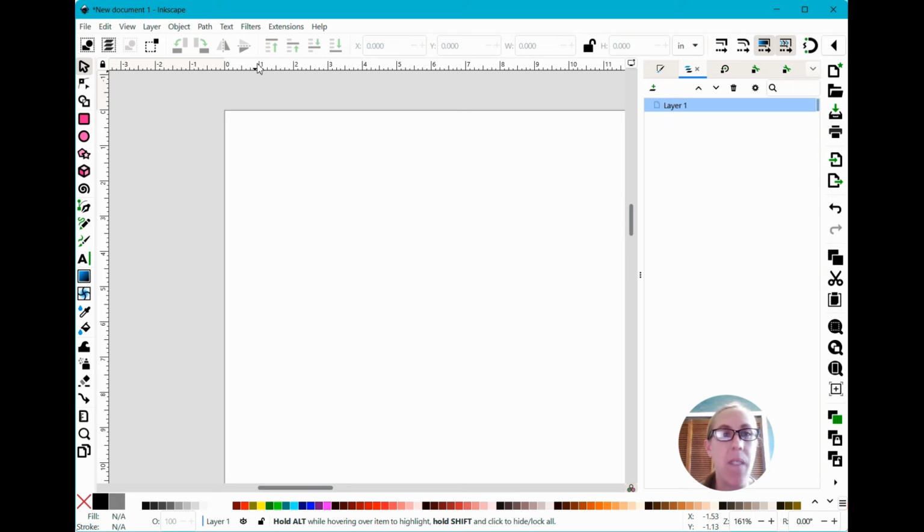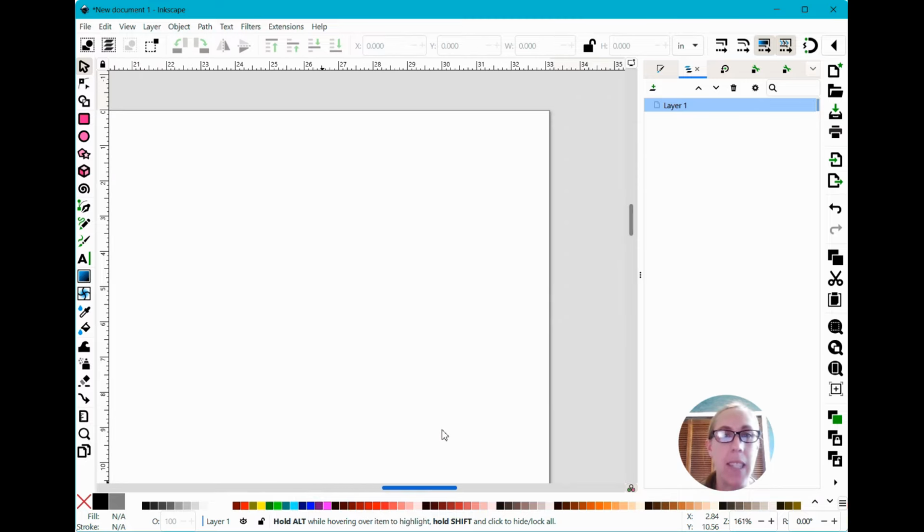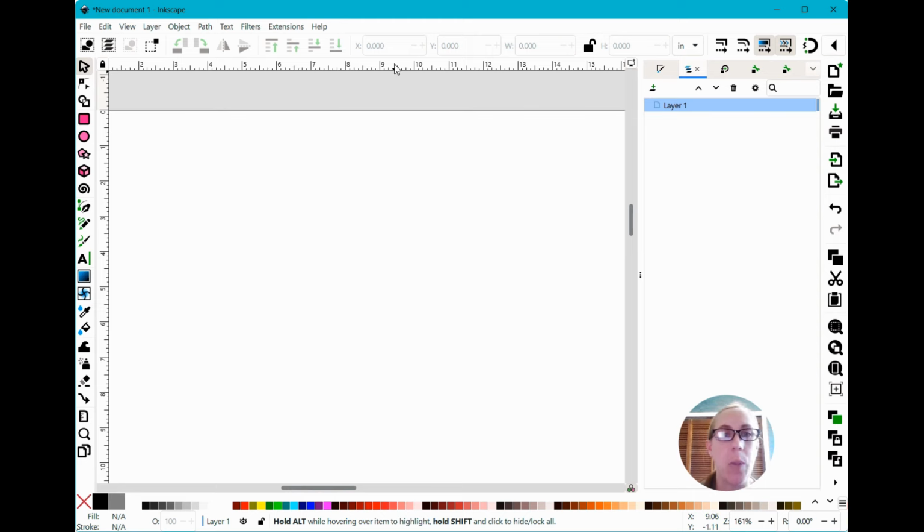And you can see that I have inches on here now. My units are inches here as well. And I have an A0 sized page. You can also pull guides down if you click on the arrows. We have a horizontal guide on the left, and I can bring another one. It's red when it's selected and blue when it's not. And I'll be going over those a lot later as well.